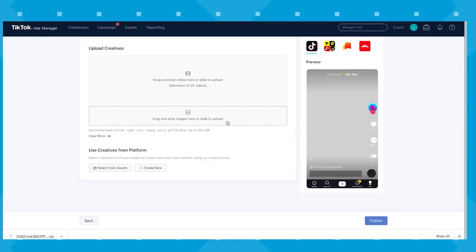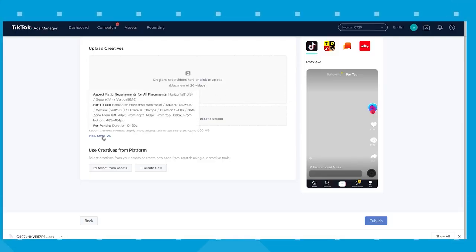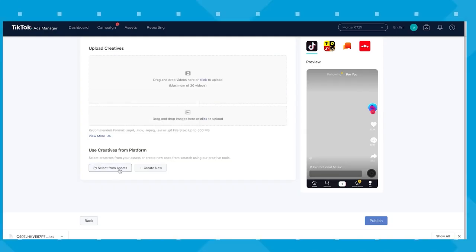So we're almost ready to publish your first ad on TikTok. I'm super excited for you, so let's zoom through the last few steps because those are the last things standing between you and your TikTok ad. You'll upload an image or video or click in either box to browse. You can view recommended formats below the image uploader.